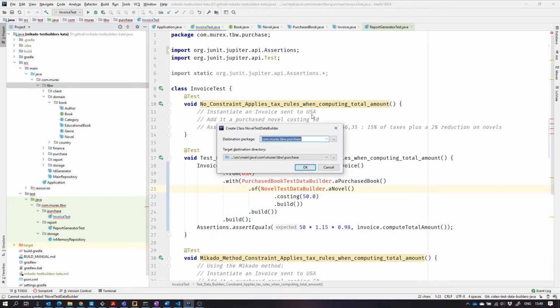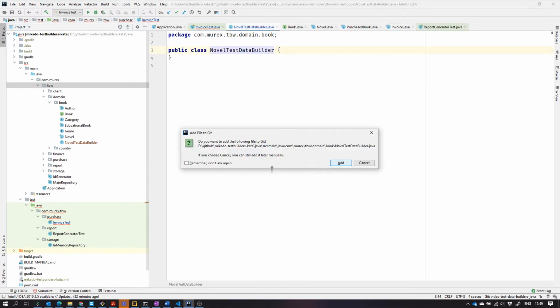So let's create a class called novel test data builder. And we can see that novel is in the domain book package, so let's add this straight away. It's not in the source tree. Let's see.